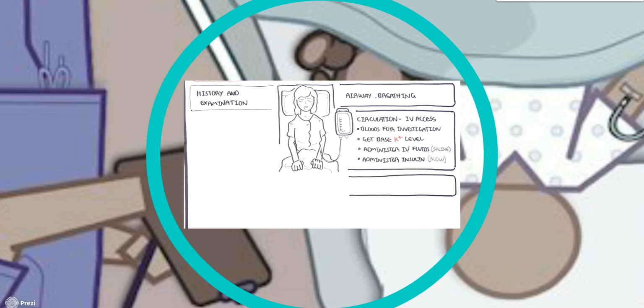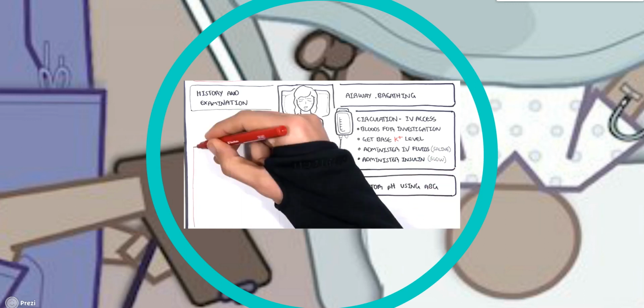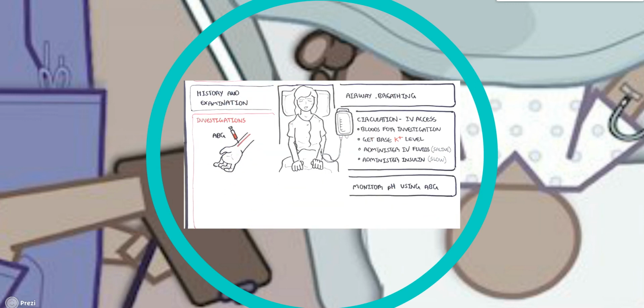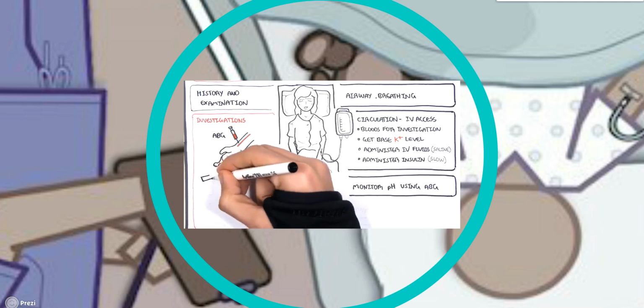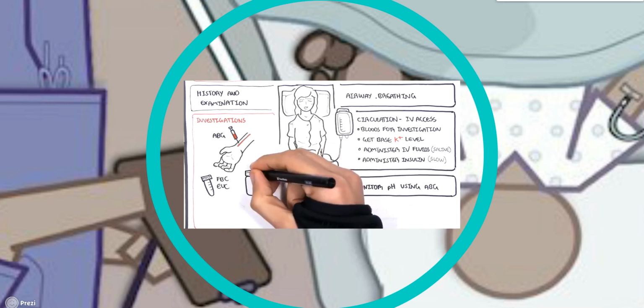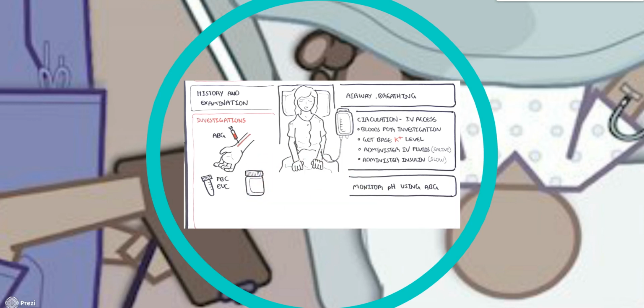While this is going on, investigations have to be performed. So ABG, which is arterial blood gas, is very important to measure the pH in the blood, and this needs to be done regularly. Bloods, as we mentioned, full blood count, EUCs for infections and also electrolyte abnormalities and dehydration. Urine analysis is important to check and monitor if there's glucose, ketones, and infections. ECG is performed to check for arrhythmias in case of hyperkalemia or hypokalemia.